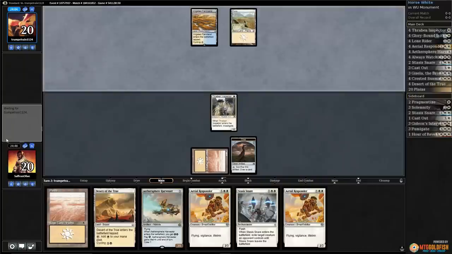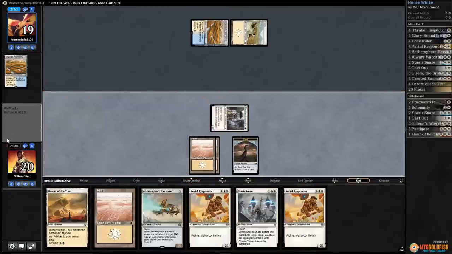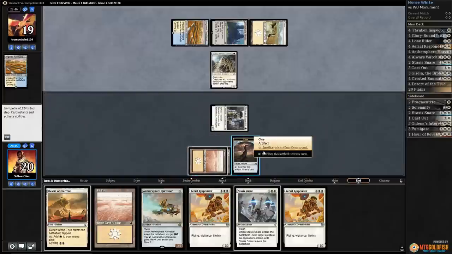Opponent plays a Plains, and passes. Well, let's get in with Thraben Inspector. Play a Plains, pass the turn. Opponent cycles a Farmland. Westville Abbey. So our opponent's playing the blue-white monument deck. Opponent plays a Thalia, Heretic Cathar.